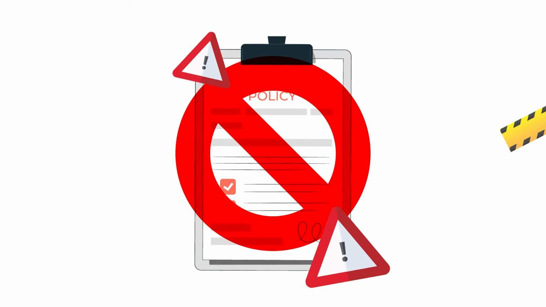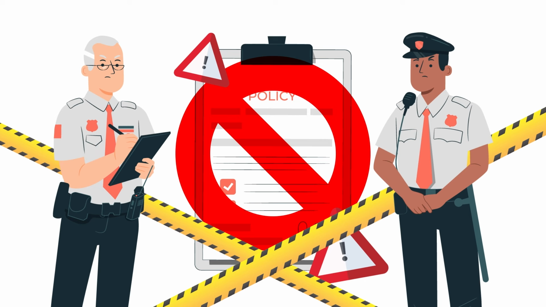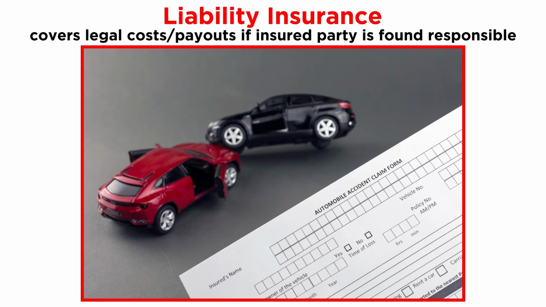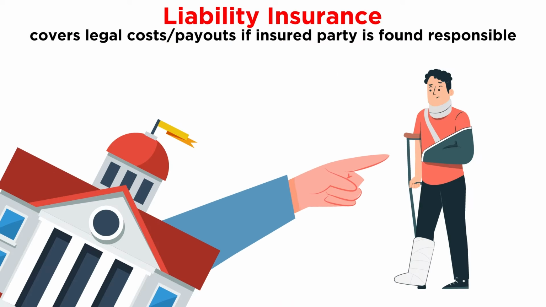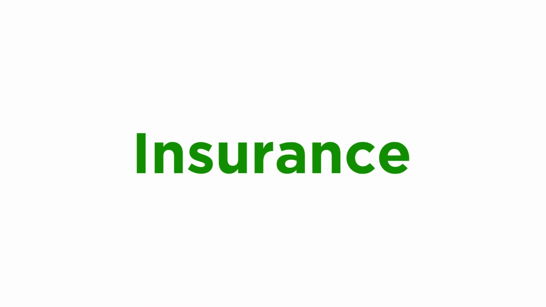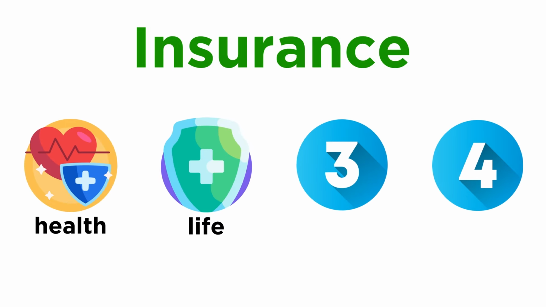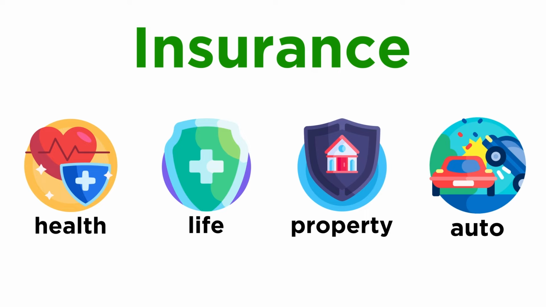In certain cases, it's against the law to not have insurance. This is essentially to force citizens to be responsible. The minimum insurance one gets is often called liability insurance. Liability insurance policies cover any legal costs and payouts an insured party is responsible for if they are found legally responsible for damage. So governments force you to have insurance when they think you might try to get out of paying for damage that you clearly caused. While there is a wide range of types of insurance policies available, in this tutorial we will focus on the four most common types: health insurance, life insurance, property insurance, and auto insurance.